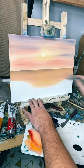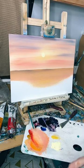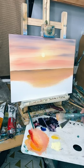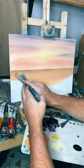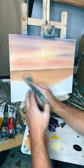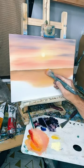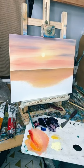Okay. Okay, this is fun. Yes, I think I'm about as close as I can get to that line before I run my palette knife across there. So before I do that, let's move on.